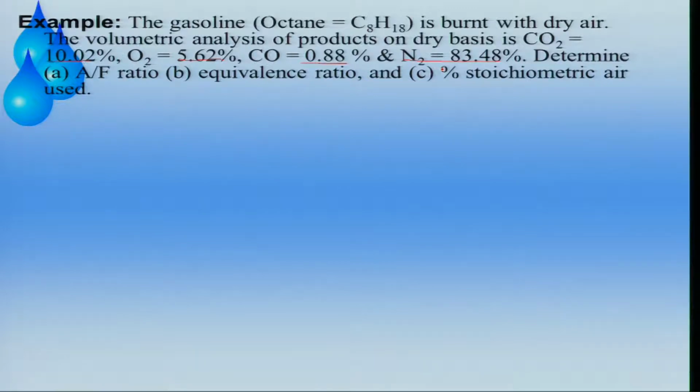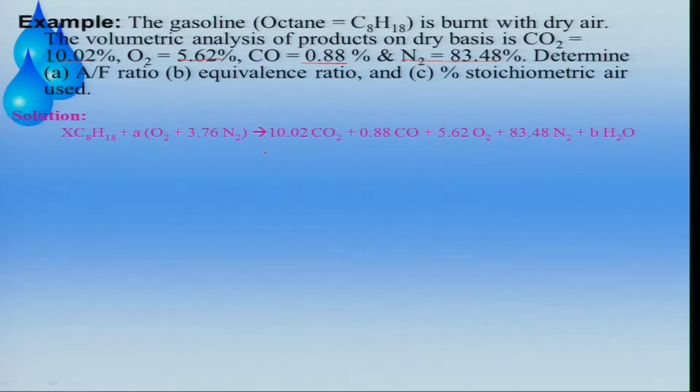Let us look at how we will go about it. We will have to look at the equation we started with, that is x moles of octane reacting with A moles of air, and the products: carbon dioxide, CO, oxygen and nitrogen are given, but water is not given. Water will definitely come, because it is a hydrocarbon and hydrogen is there. So the product must have water, and that amount is not given, so we will say let it be B.